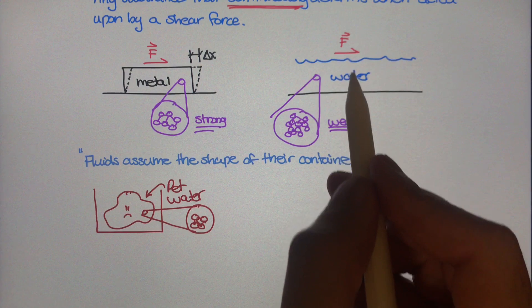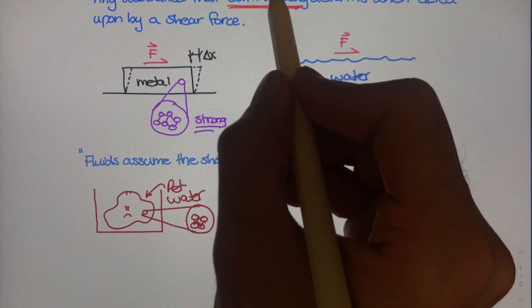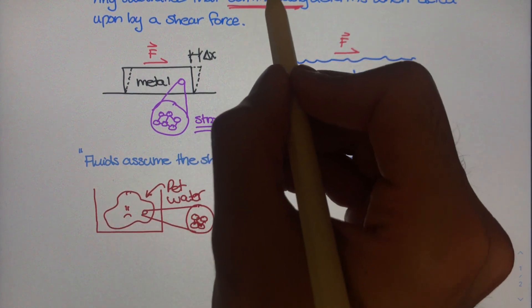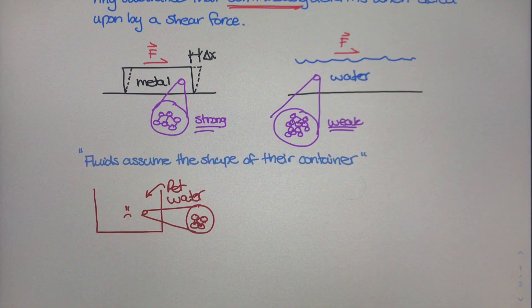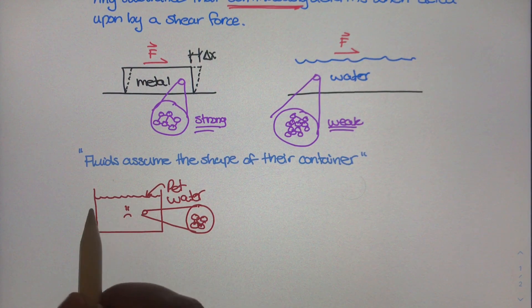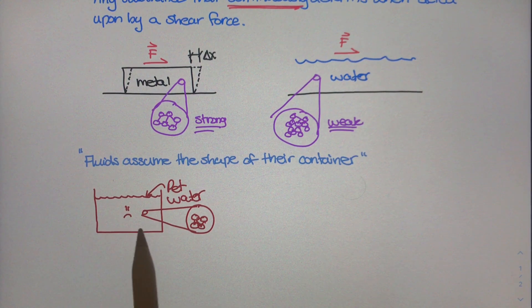Well, similar to this body of water, the molecular bonds between each water molecule are very, very weak. If we placed this body of water in this container, really what would happen is this body of water would assume the shape of the container. It'll settle until all the voids, all the empty spaces in this container are filled.